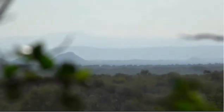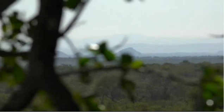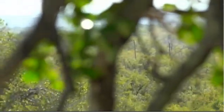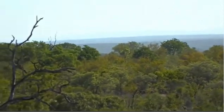And beyond that, you might see the twinkling of a human settlement, and it's quite a huge number of people that live there, on the borders of the Kruger National Park. That's the western fringes of the greater Kruger National Park. And living there are the Shangani people, who have lived in this area for a few hundred years now.